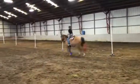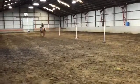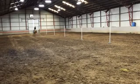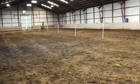So now I'm going to take him through the pattern, and I'm not going to do any stops, but I am going to make sure my approach to this first pole, I'm going a little bit wider, so when he finishes the turn, he'll be a lot tighter.